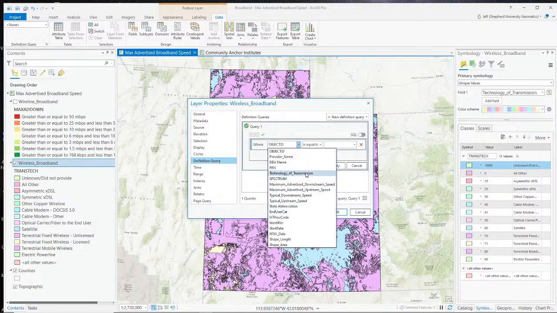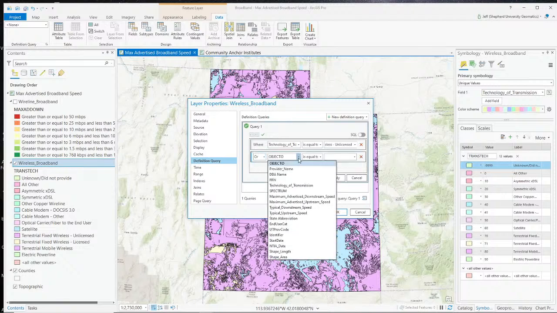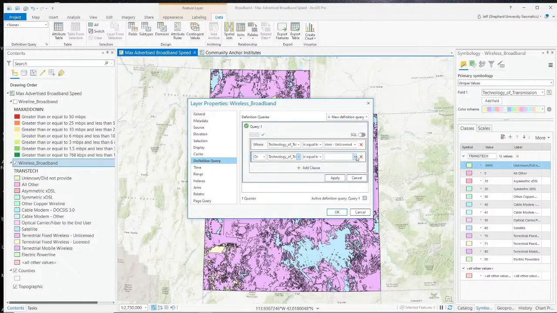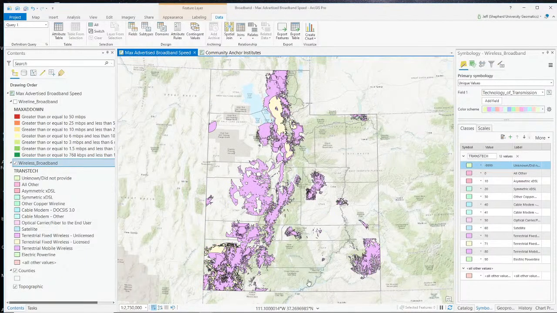Technology of transmission is equal to 70, or, not and, but or, we want both of these. Technology of transmission is equal to 71. And click Apply. Okay, so that gets rid of a lot of stuff.